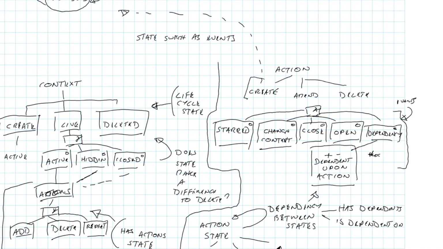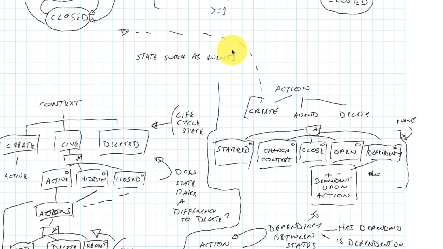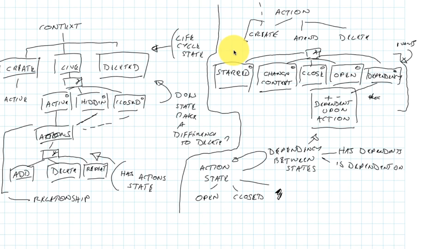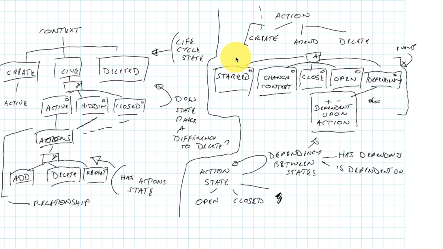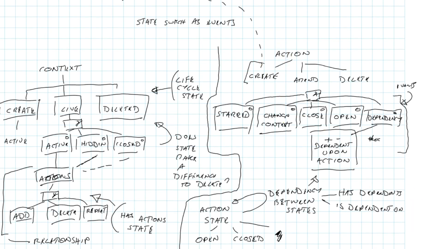What if it's a closed action that is dependent on something else? Can I do that? Can I have that? I don't know. So I'm putting in here, I want to try and explore the dependencies at this point as well. So that's what this rough model is. This is a diagram of the model in my head, because I'm trying to clarify the model in my head. So it's not a set of formal models.